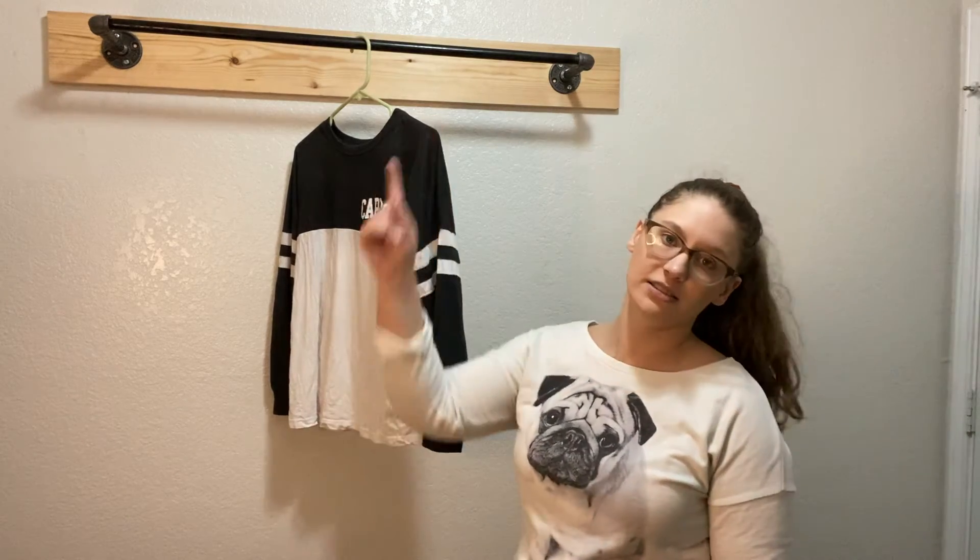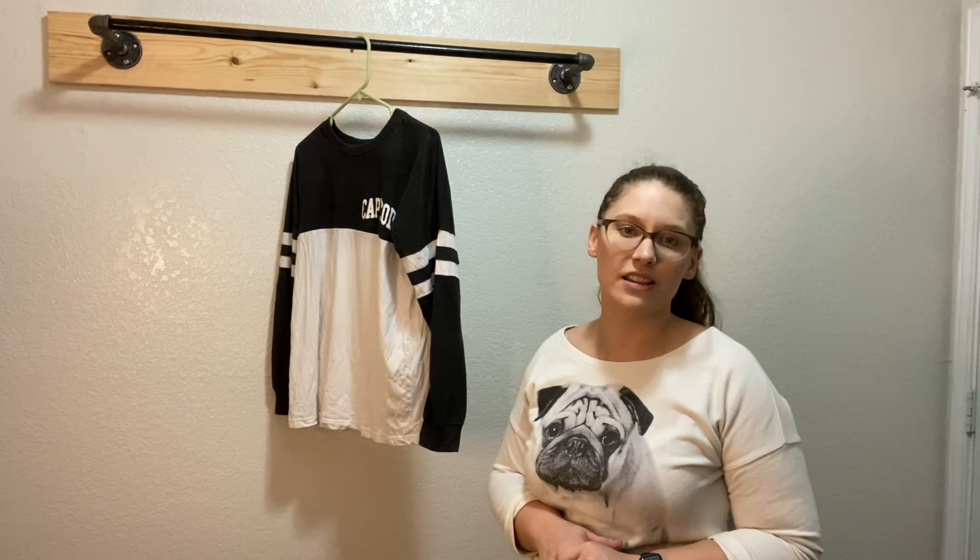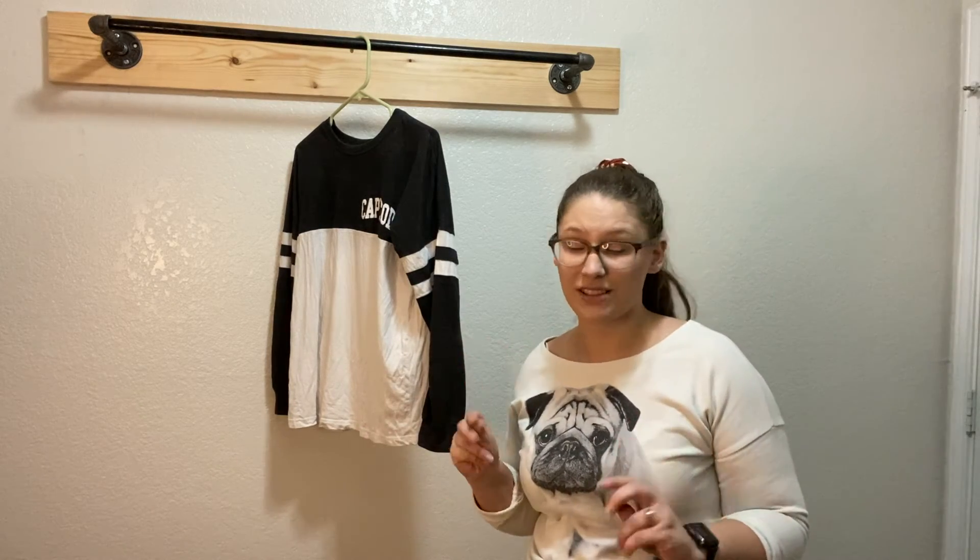So: likeability, ease of following instructions, cost — should you make it or buy it? Buy it. Don't make this one. The pipe is so expensive. You could make some sort of hanging laundry organizer, but don't make this one. Overall I'll give it a five — I like that I have it now. It served the purpose of providing content for a video, but for you in your home I would not recommend it. You can definitely find something for cheaper than fifty dollars without the frustration and the dirty hands. These pipes are gross.